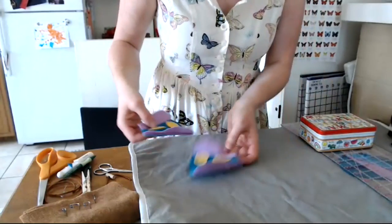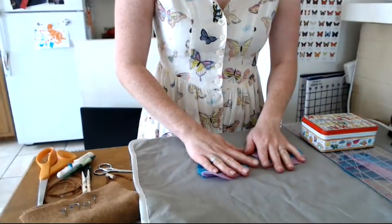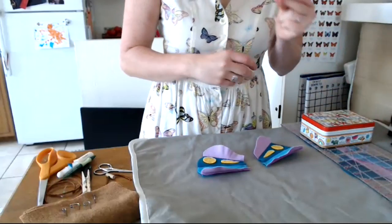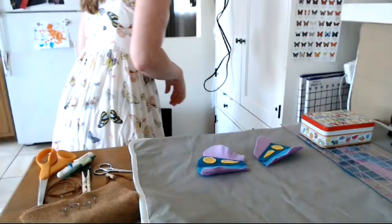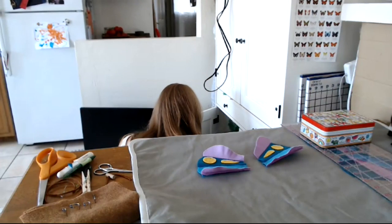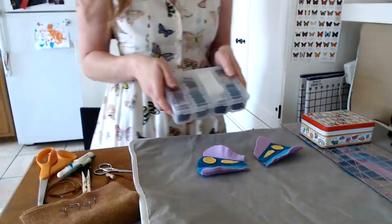You guys are upside down, aren't you? Yes, you are. Cool. All right. Stitching on butterfly wings. Embroidery thread. One thing I did not pull out. Okay. More supplies. More thread. More paint. And embroidery thread.